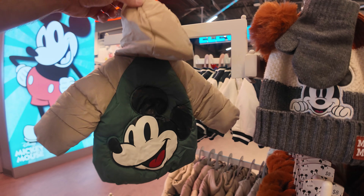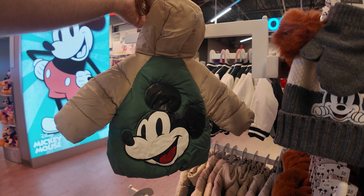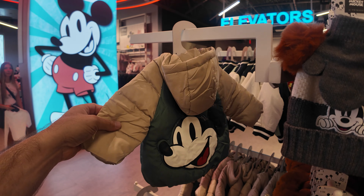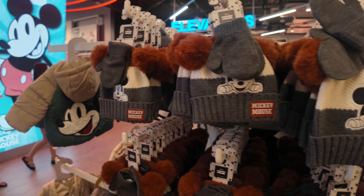Another new item: take a look at the little knitted hats and gloves for the kiddos — $8 for the set. I like that set as well. And that was the back of the jacket I showed just a second ago — look at the giant print on that one. Again, that one was $24.